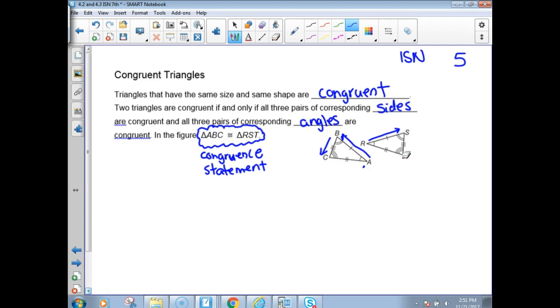So over here, we ended at T because we needed to go from R to S to T so that the order was the same as A to B to C. You see what I'm talking about? Order of your statement matters. If the person had started with, say, BCA, then it would have been STR. Okay, so whatever you decide. I'll explain that more as we practice writing them today. All right, so let's go on to the next part.